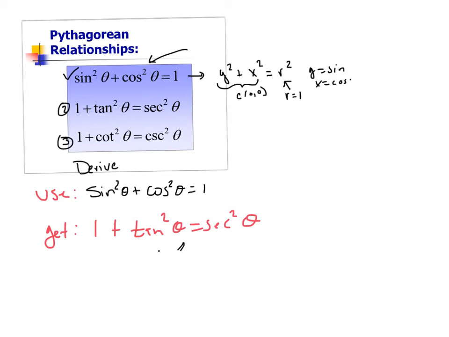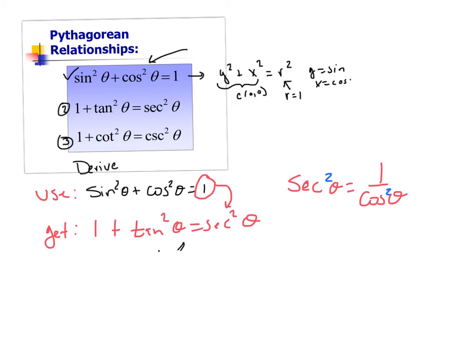One of the quick ways to look at this: how would I get 1 to equal secant squared? Well, look at your notes. What is secant equal to? Secant of theta is equal to 1 over cosine of theta. By that same rationale, if I had a square here, we would just put a square there, and it's the same thing. So don't worry about using the square.